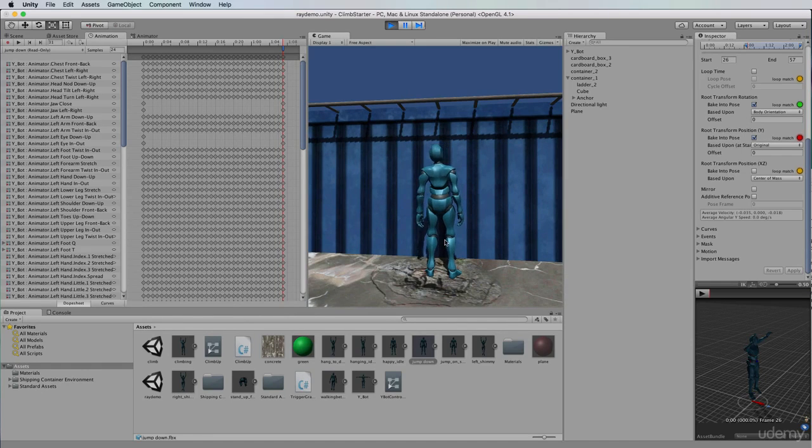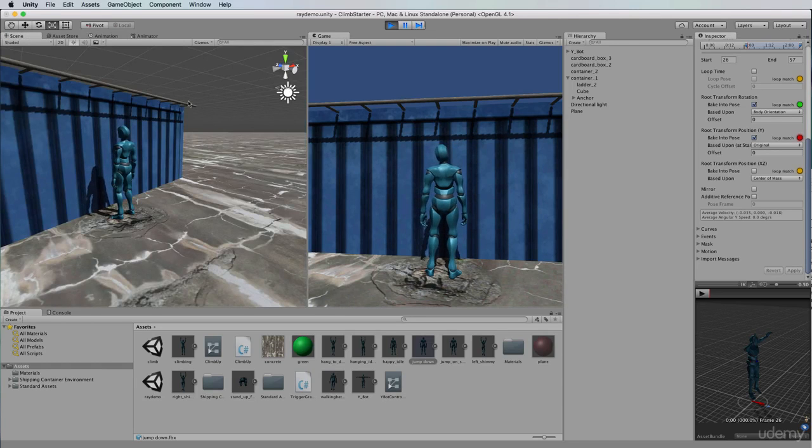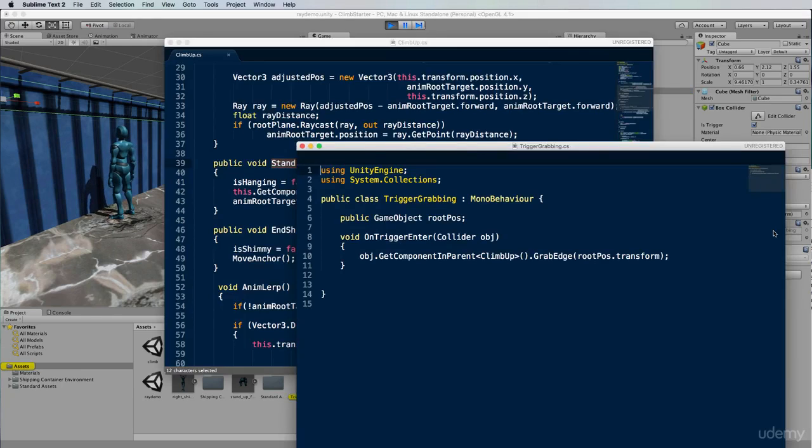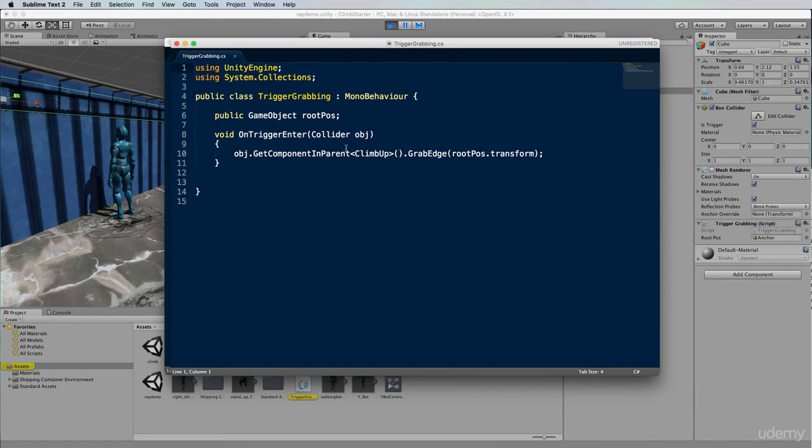All right, so that's the end of this particular series of jumping up and climbing and moving from side to side. If you wanted to fall off the end, if you reach the end with a shimmy, you could add some collider boxes here in the same way that you've got this cube, this one here. You could add two more, one at this end and one at the other end, that have their own code attached, very similar to this trigger grabbing code that we wrote before, but you could actually trigger a drop animation instead by replicating this and sending through the code to the code that's on the bot, the climb up code.